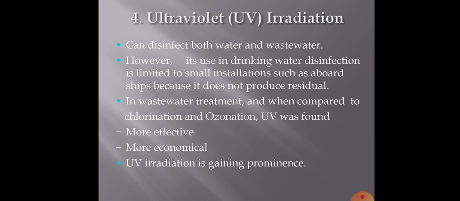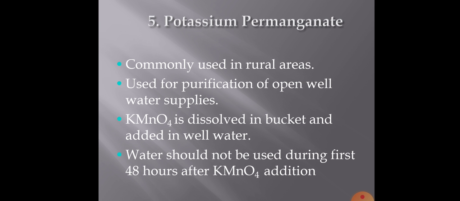Though chlorination, like I told you, is the method that is most widely used, the UV irradiation method is also gaining prominence these days. Coming to the next process, that is potassium permanganate. This is another very common method of disinfection, especially in the rural areas. Here, the water supplies, like from wells in rural areas, we know that water will be collected from the well, so these will contain very little bacteria.